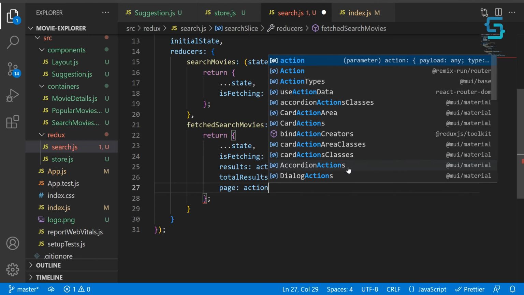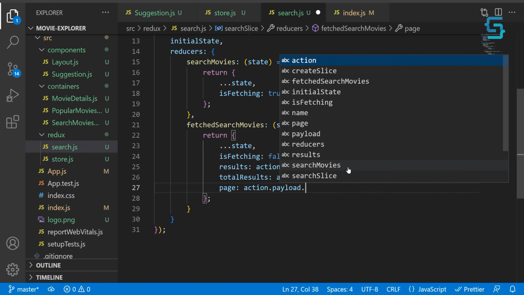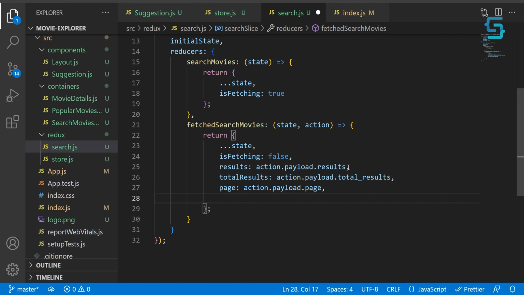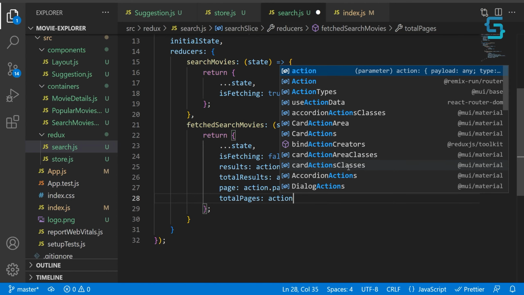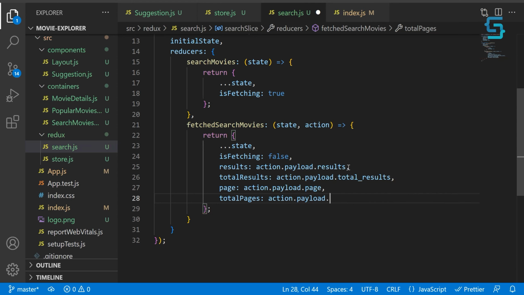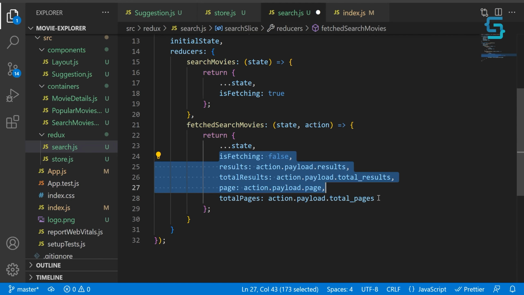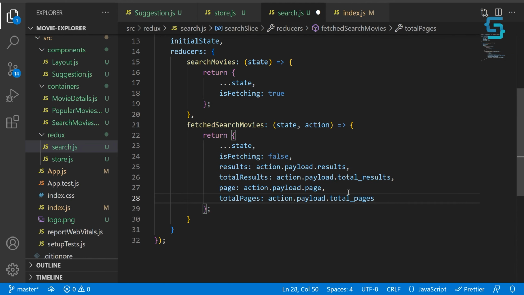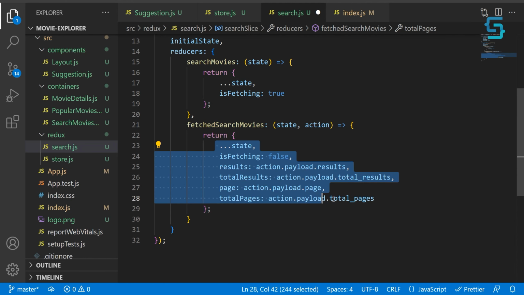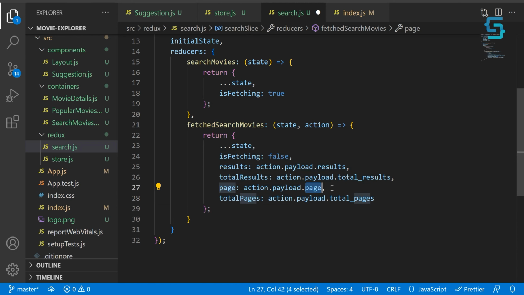Okay, next one is page, so action.payload.page. The next one is total pages, and we access that from action.payload.total_pages. The pages basically represent what portion of the data you're fetching, because this movie database has thousands and thousands of movies, and when you search for something, it returns just a certain page.